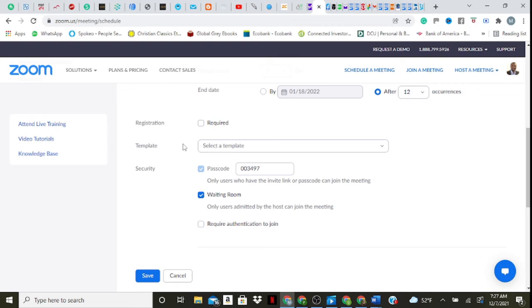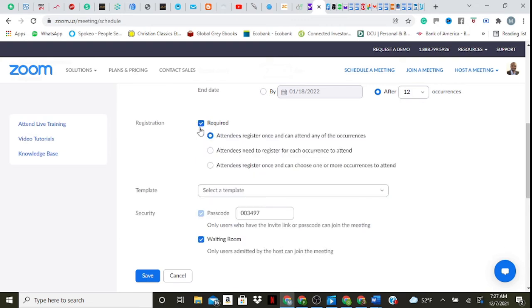registered. But if you're organizing something that people need to pay for in order to have access to your Zoom class, then you check registration, so that when you share the link with them and they sign up, you're going to have a registration form that you can use to track who has actually registered. You have their name and their email. So if attendees need to register for all the sessions or for each session, you check those details.